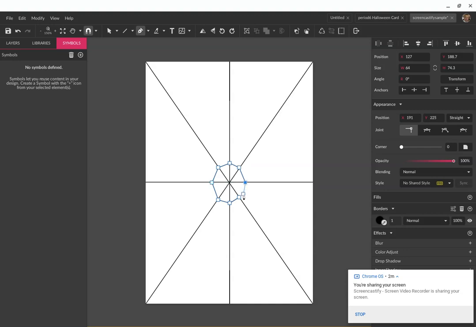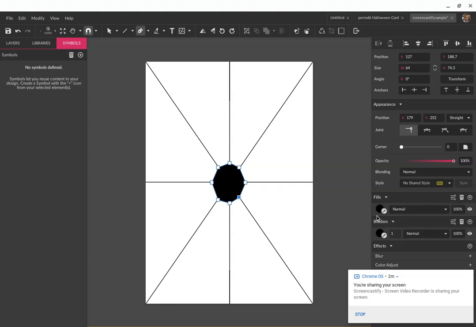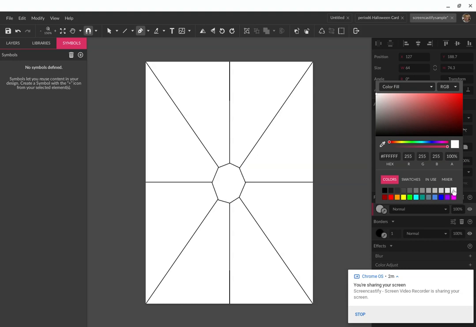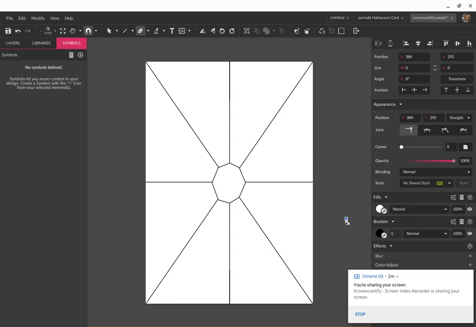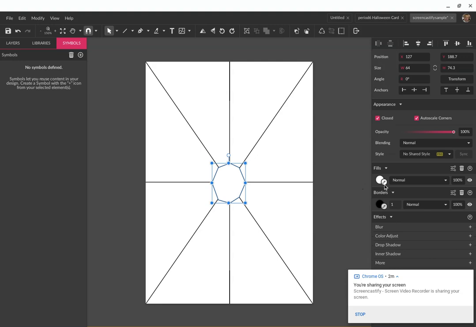Now you'll know if you're doing it correctly if you can still see the lines you drew with the line tool. A lot of times you will have a fill turned on by accident. Usually it's a white fill, and you'll notice that you lost your lines in here. So the easy way to get rid of that is to go back to your selection tool, click the eyedropper, and go off to the side of the canvas. And what that'll do is select it again, and there we will see that we got rid of the fill. So now I want to go to the selection tool, back to the path tool.